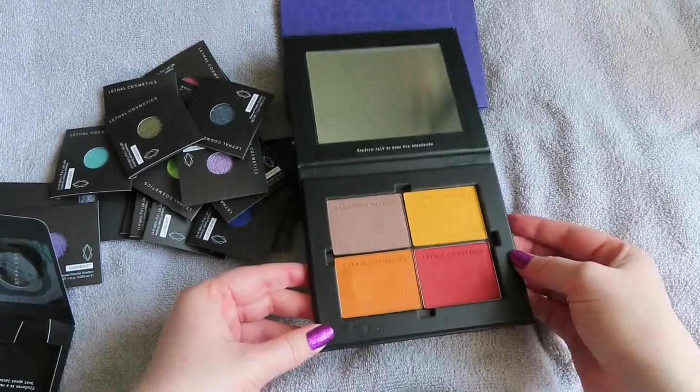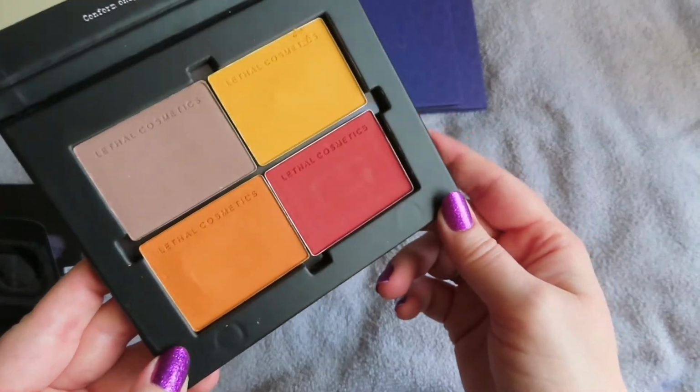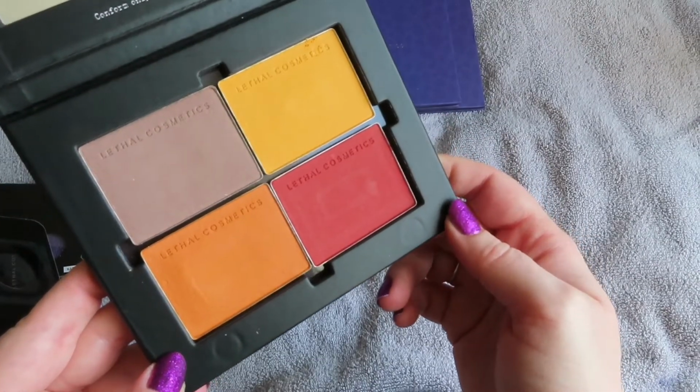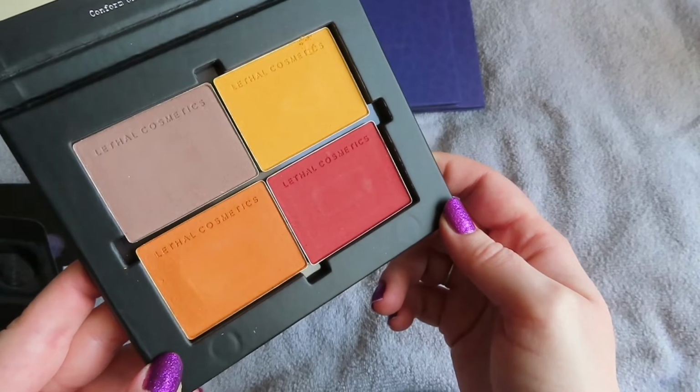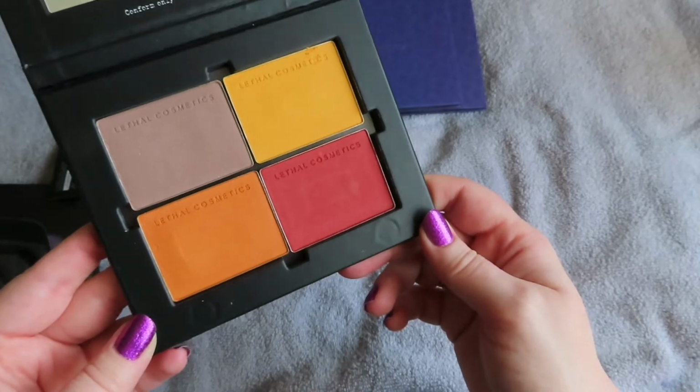There are another couple of blushes on the site I've got my eye on, but these were the first four that I just was so excited about. And how gorgeous does that palette look?